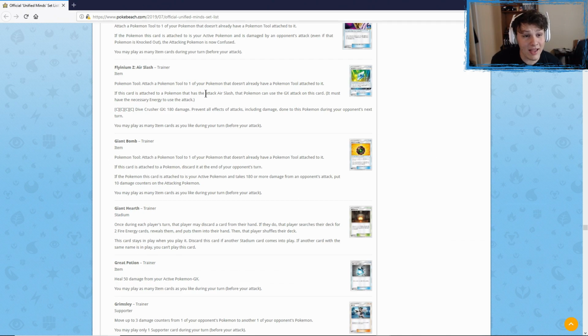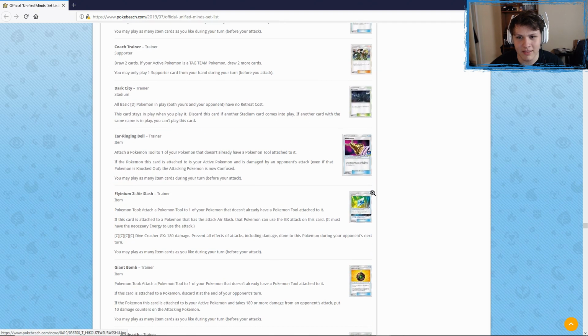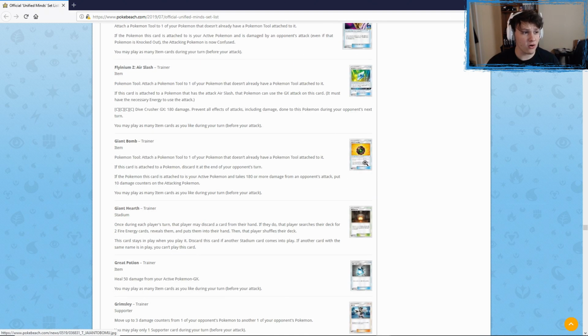The Flyinium Z Air Slash tool card. Gonna skip it. Giant Bomb. Definitely the best tool card, I think, coming out of the set. And probably just going to be the best tool card in Standard in general, besides maybe a Skateboard. Don't have a ton of tool cards going around that are very good anymore. But Giant Bomb, you can attach it to one of your Pokemon, discard it at the end of your opponent's turn. If the Pokemon this card is attached to is your active Pokemon and takes 180 or more damage from an opponent's attack, put 10 damage counters on the attacking Pokemon.